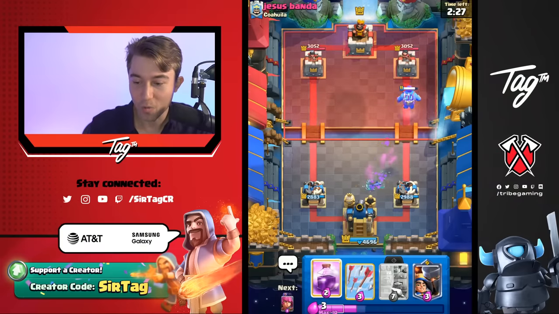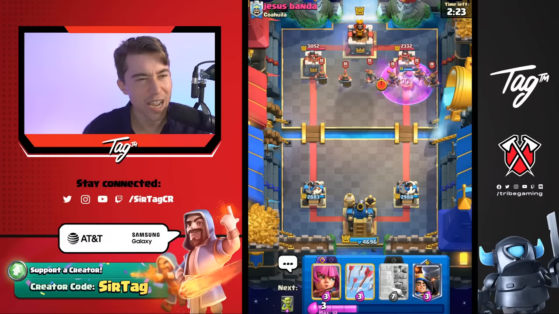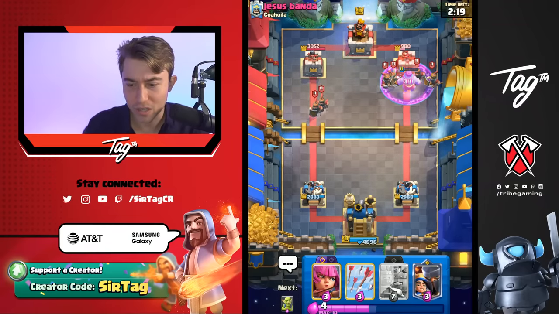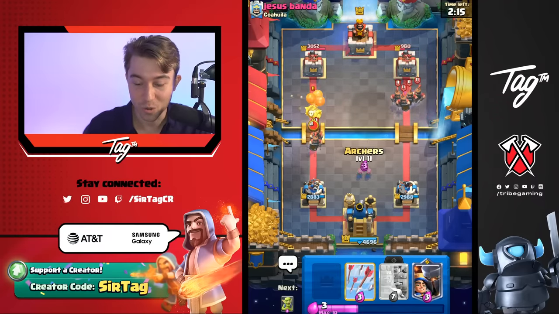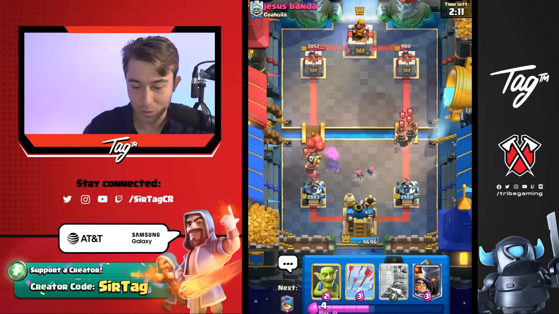Hopefully in the next meta. Hopefully they nerf Goblin Giant and allow us to mess around a little bit more. But yeah, Goblin Giant, because it's such a strong card, it doesn't really work as well. I want the screw-around decks to work a little bit more, but I haven't been able to do as many meme decks as I typically would.